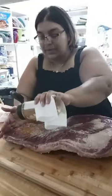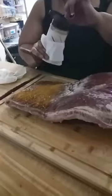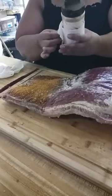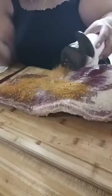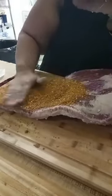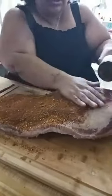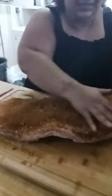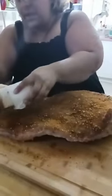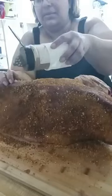I do a really, really good thick layer of rub, because I think it gives it a better flavor and seeps in really good. I love the way this stuff smells — it's just delicious. What I do is rub the first little layer in, just so it kind of gets in there. I make sure there's enough on it on all sides — even the back, the sides, the bottom, everywhere. Then I go back and rub some more, adding like a dusting layer on top.